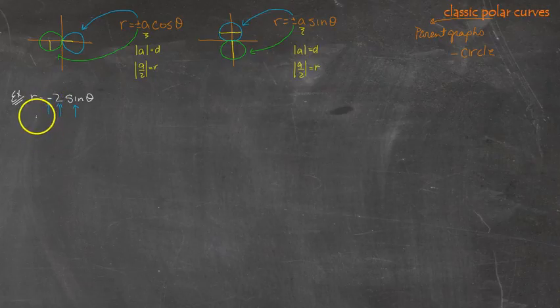So if I want to graph this, I just have to put my circle in, and I can label my diameter is 2, or this point would be 2, and my radius is 1, or this point would be 1, and the axis of symmetry in this case would be theta equals 3 pi over 2. So that's enough to sketch the graph in.